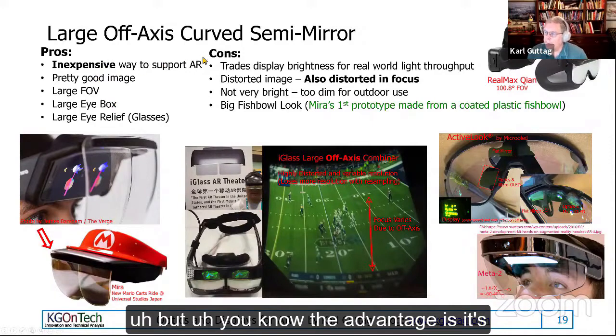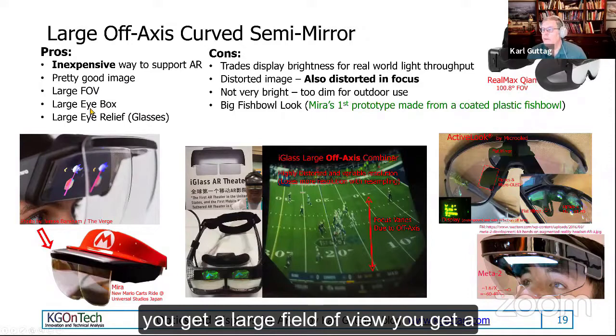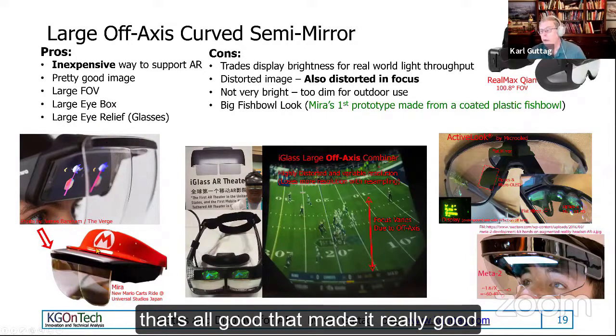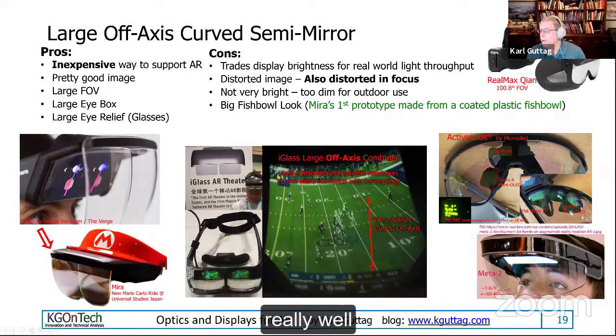But you know, the advantage is it's cheap. You get a pretty good image. You get a large field of view. You get a large eye box. You get large eye relief. That's all good. That made it really good for building this. If you're going to put these out in a theme park or something, that worked really well.